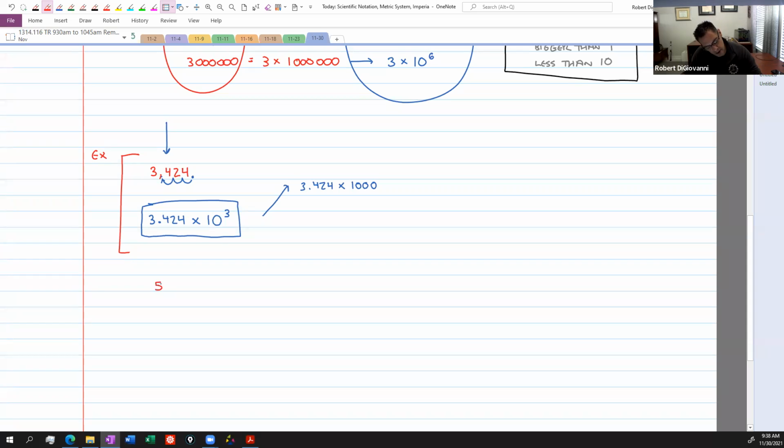Let's say we have 567.31. Now let's say I want that in scientific notation. Well, I would try and move that decimal so that I get a number between 1 and 10. So I'm going to move it here, here, right to there. That'll give me 5.6731. So I write that as 5.6731, and then I say times 10, and then I moved it 2 places to the left. So I'm going to say 10 squared. And that's it. Questions?